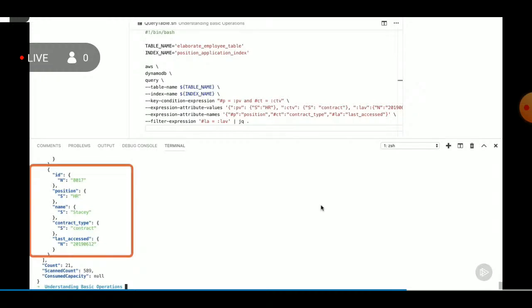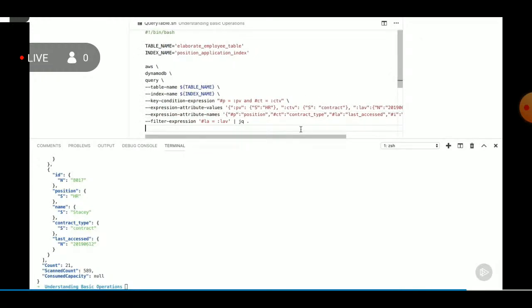We can see that the returned items are there with all attributes. Because we built a query based on these attributes, we most likely already know them beforehand and do not need them returned to us again. We can therefore use a projection expression to refine the results even further. Let's say that we just want name and ID attributes since we haven't queried for those. Let's add two more expression attribute names for ID and name.